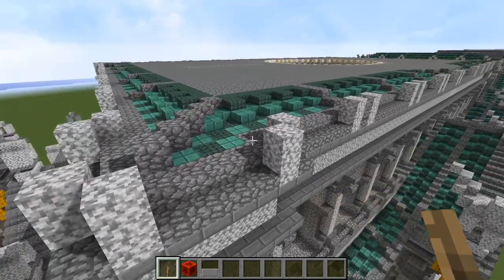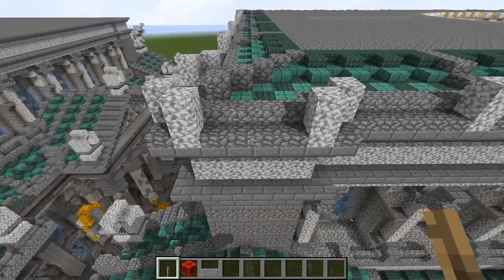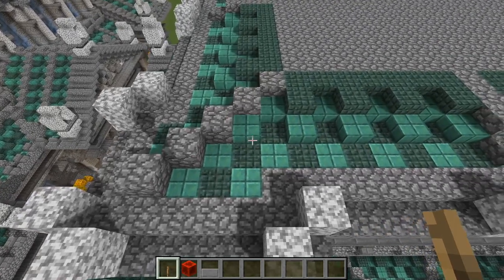So we want to put little decorative finials along the side here, like so, made out of diorite and slabs of cobble there, and then full blocks of cobble behind that. And then once you have done that, we can start laying out the roof tile pattern.